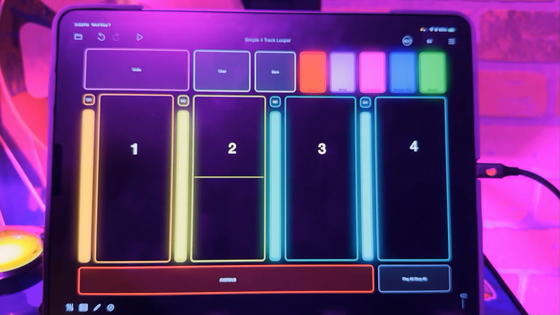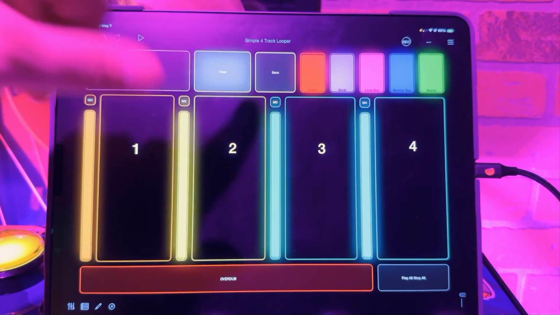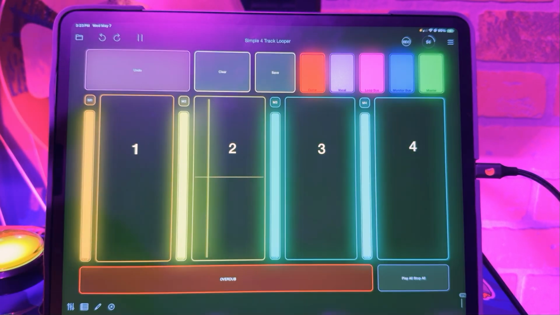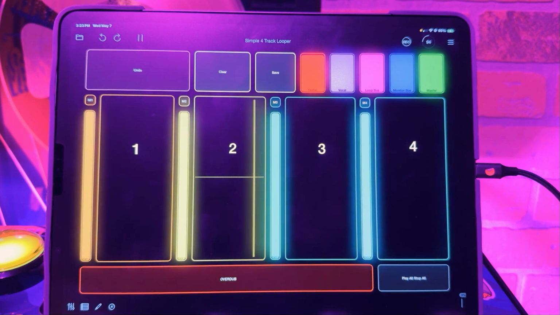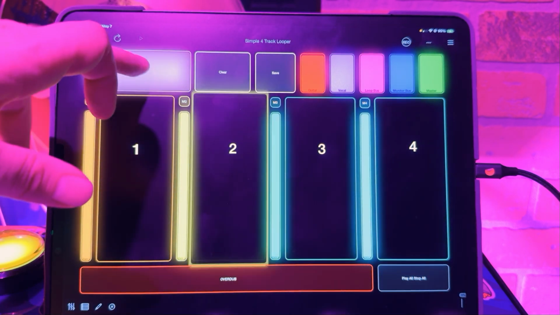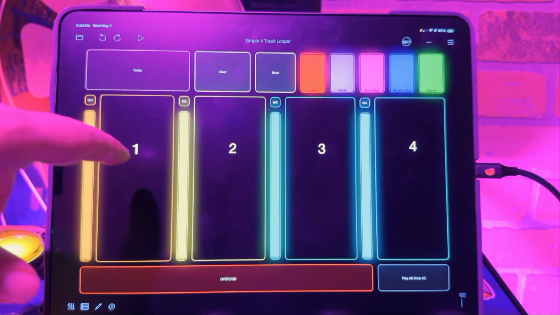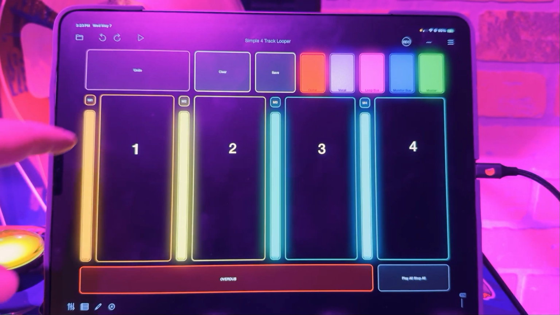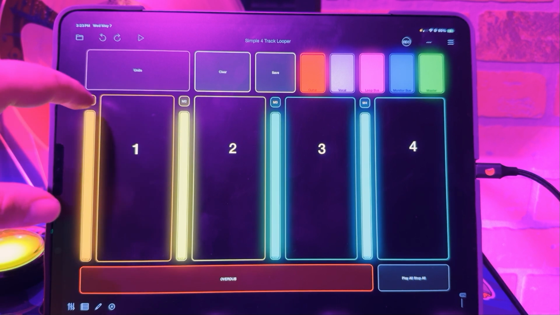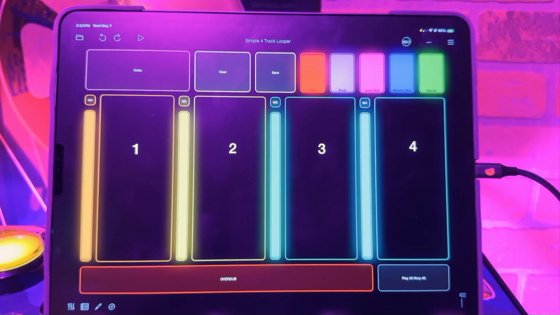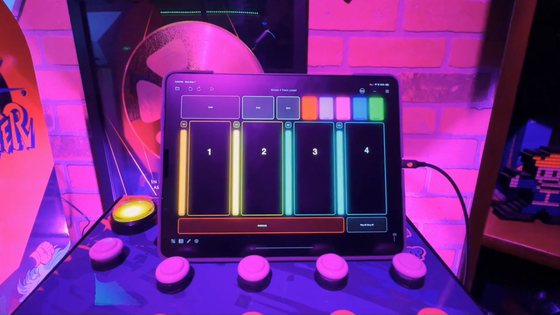We've got a play all, stop all button here. We've got a clear all button here. We've got an undo button here. Now the undo is not peel, okay? It's just a regular undo. And then each of these are your loop tracks. You have individual volume, individual mutes, and now I'm going to show you what this looks like when you use it with a pedal. So we're going to zoom out.